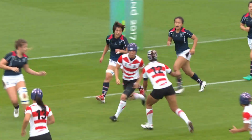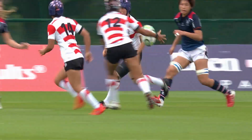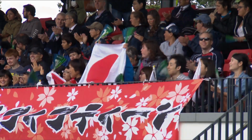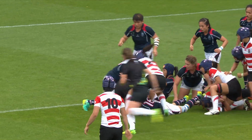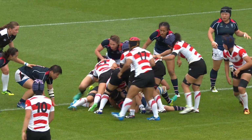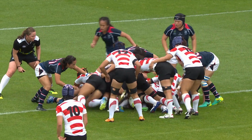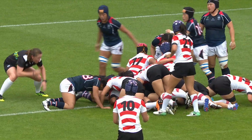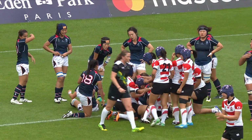You're looking at this, the precision and straight through here. The accuracy, precision and the speed of Japan have been far superior to Hong Kong, but you can't take your eye off Japan for one moment. Quick pick and drive from Shiozaki. Shot. Don't think the forwards want to release this one right now. They sense glory for the front row union, and it is there. The seventh try is scored.